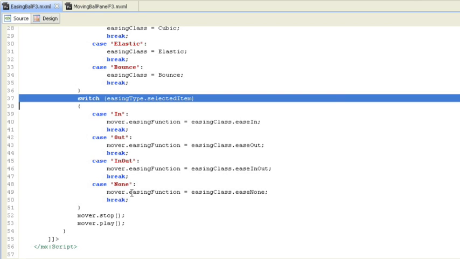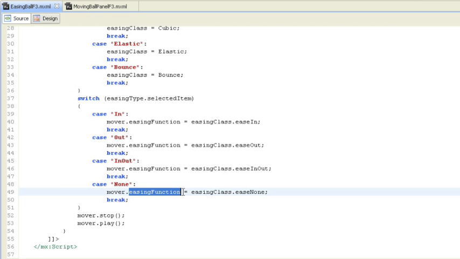So in Flex 3, all of the easing functions were defined as 4 similar functions, 4 names with the names ease in, out, or none, all in this set of classes. So linear has all 4 functions, cubic has all 4 functions, exponential, and so on. So all we need to do is pick our appropriate class and then plug in the appropriate function and say, okay, this is what we're going to use as the function reference. And then we're going to set the easing function on our mover effect to be that function that we've defined according to these 2 selections.